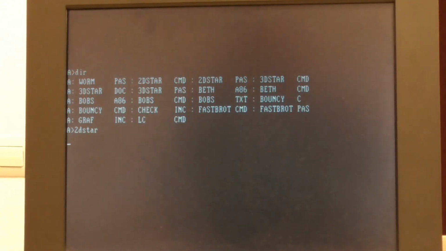So the next one is called 2D Star, and it starts by fading the terminal to black, and then in a moment it'll start drawing a star field. Now it's called 2D Star because it's just drawing 3 different layers of stars, but in a two-dimensional way. And in a moment it'll start scrolling each of the different layers at different rates to give the appearance of movement. And so once you're finished with that, you can press escape and it'll fade this back to the terminal again.